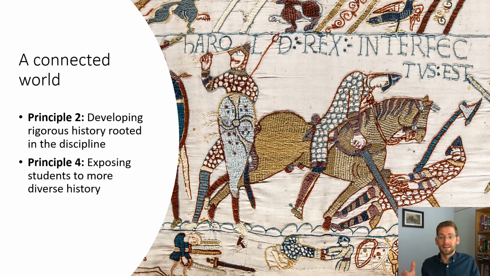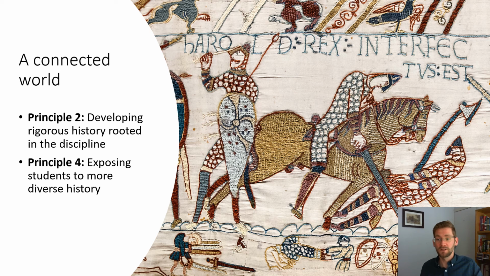So what was happening in the 11th century? And what was the context in which the Norman conquest of England fitted? So what I wanted to do again was build out their understanding of the world in the 11th century, rooting it in the discipline again, and exposing students to a more diverse history, so that the first thing they cover when they look at history in year 7 is not just something that's focused on England alone. And that's what tends to happen if you begin with the Battle of Hastings. You get this very English version of history, even though obviously it impacts on other parts in Britain. We really focus on the English elements of it.